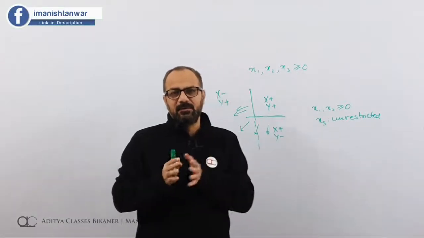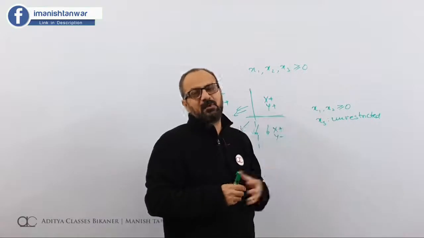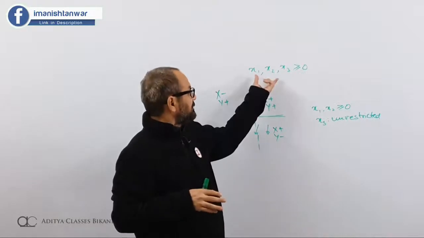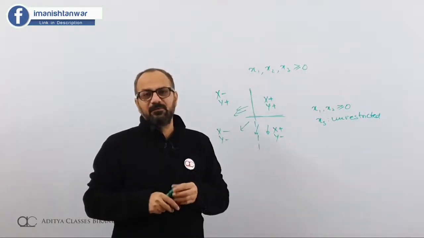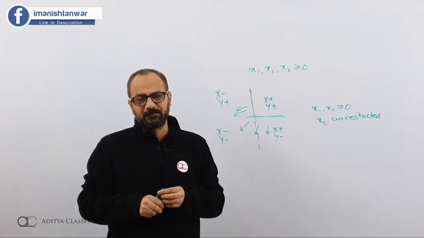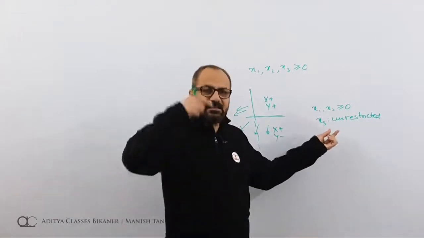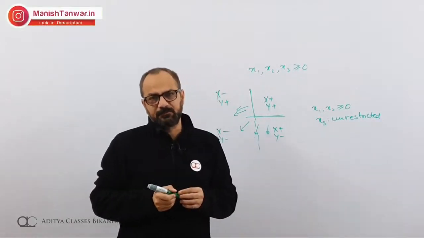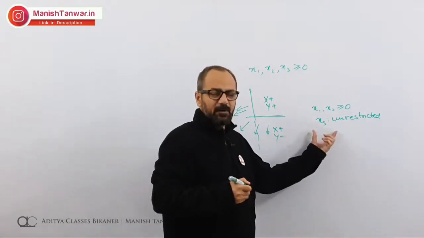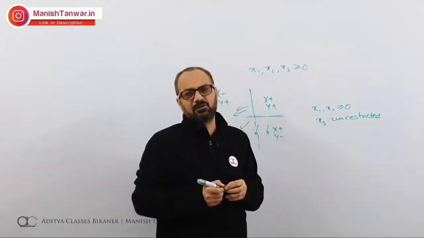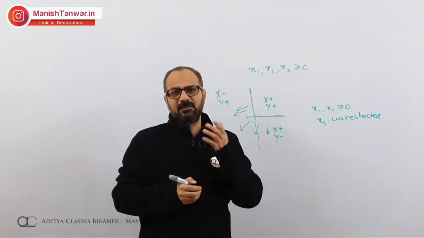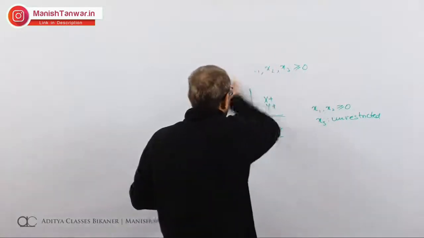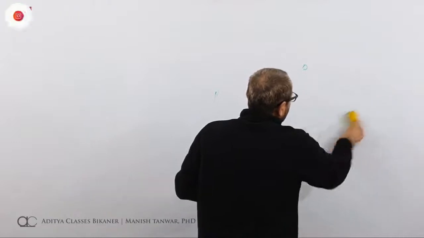So today we'll take up a question where we'll try to restrict this variable also, because the complete simplex procedure rests on the premise that x1, x2, x3 are greater than or equal to 0. Linear problem formulation has this step as an essential step. If it is not followed, it is not a linear problem and cannot be solved using techniques for linear problems. So we'll try to restrict x3, otherwise we cannot use the simplex procedure. First we'll put down a simple question and then we'll try to restrict it.